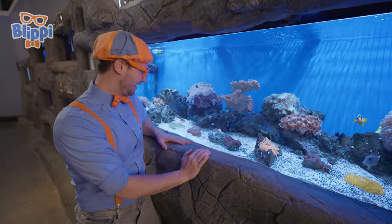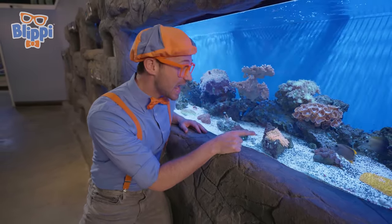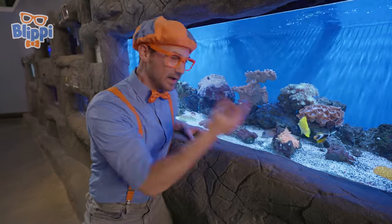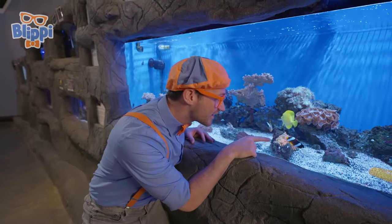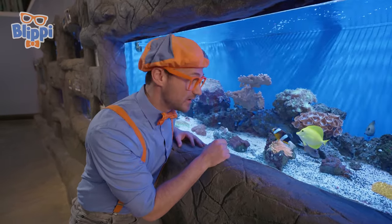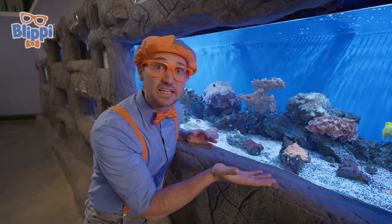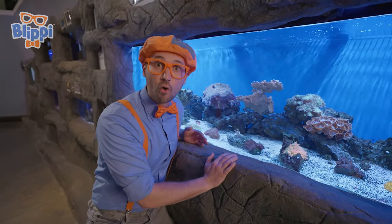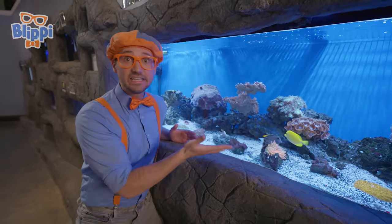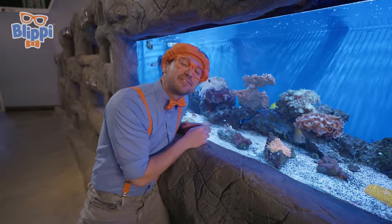Those coral do? Well, hey, do you see how bright they are and just vibrant in color? It's actually because there's algae that lives inside the sea anemone. Isn't that interesting? Whoa, oh look, you see how that fish is just hanging out with that sea anemone and right next to all that coral? Coral is actually really, really important because a bunch of fish like these ones actually live in all the coral. It's just like how you and I live in a house. These fish love to live inside the coral, and around the coral, and use sea anemones as a nice soft bed.